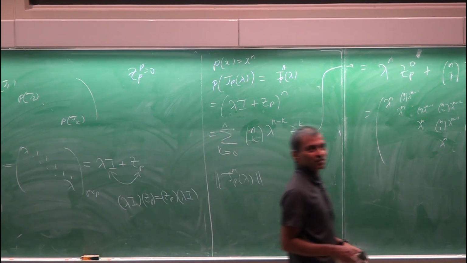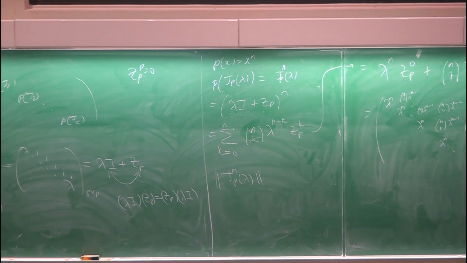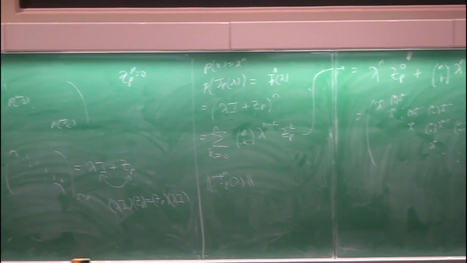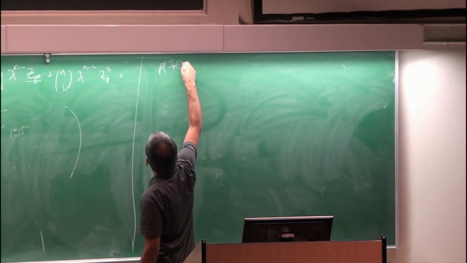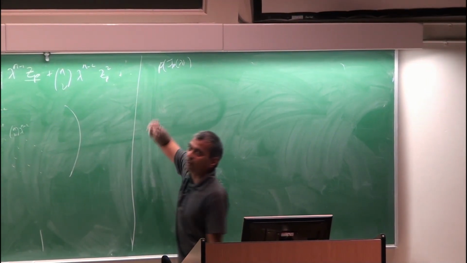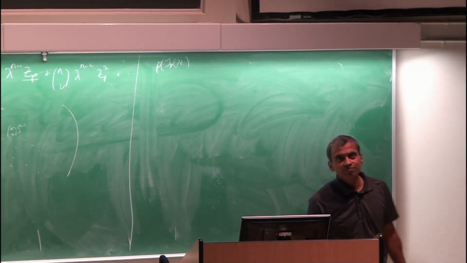I'm not going to say anything more about it, other than the fact that it just seems like a pain in the neck even after we get to here. So next, what do we do? Our goal is to say, well, how about if I have some other number that I want to compute? What do I do in that case?